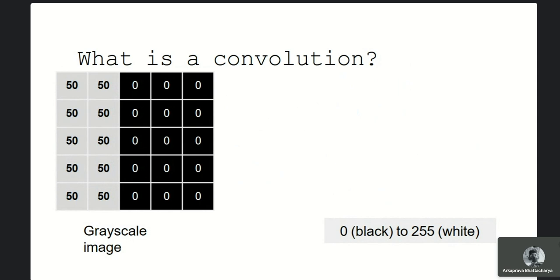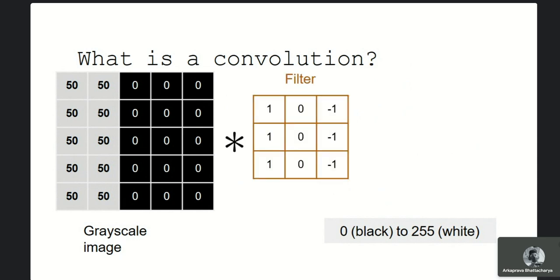So let us take a 5 by 5 grayscale image where each square is a pixel with a value between 0 and 255. Here 0 represents entirely black and 255 represents entirely white. Let us convolve it with a filter. Here you can see a filter which has all ones in the first column, zeros in the middle column, and -1 in the rightmost column.